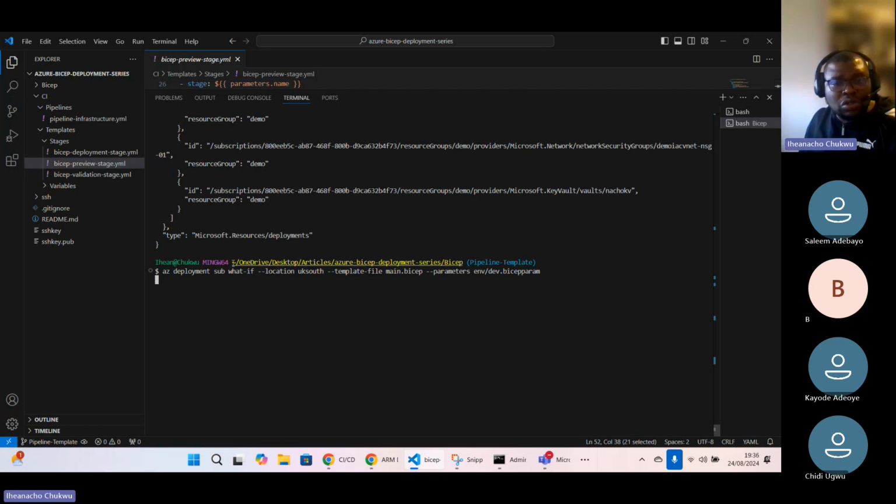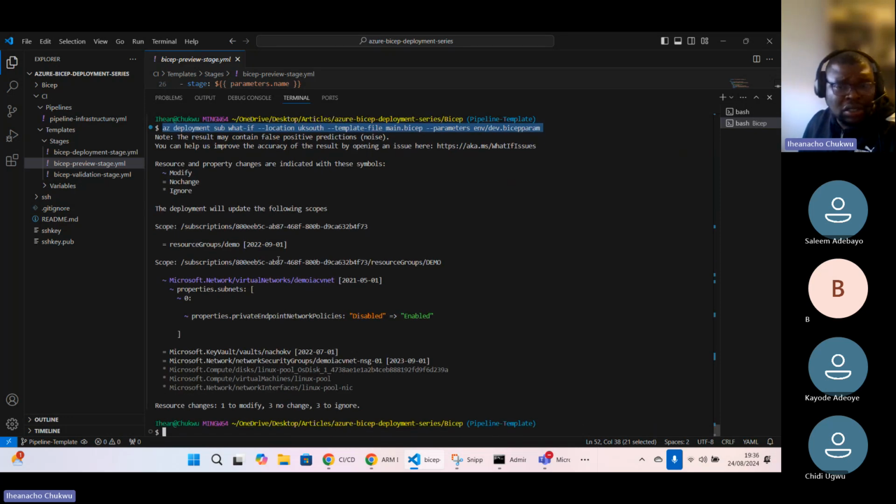It just shows you what this would do. Of course, we've deployed this from our last lesson. It further portrays that if there are any changes, you will know. If it's not a desirable change, you could abort and make some changes.